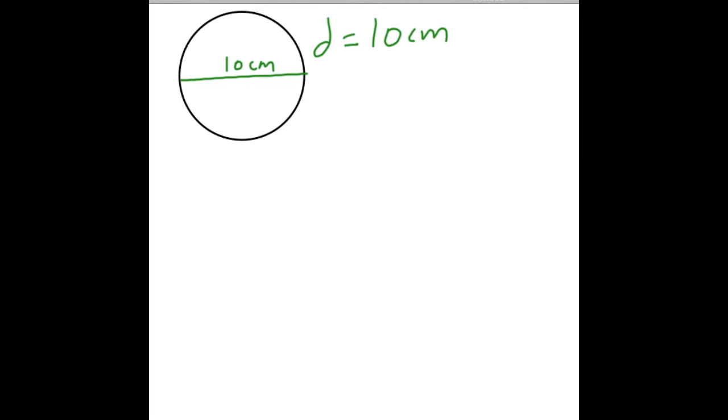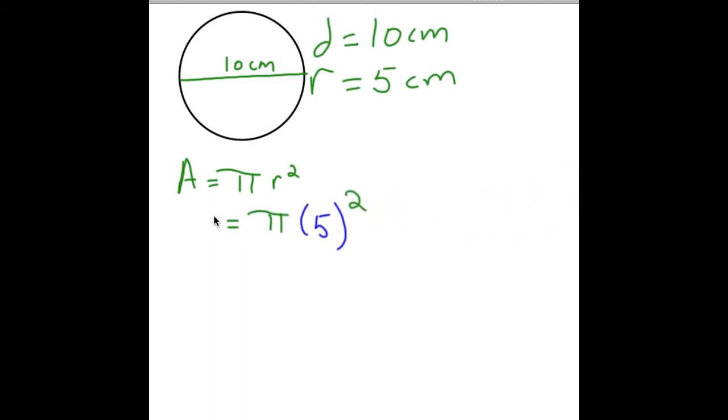Now, our area formula uses radius, and the area formula is pi times the radius squared, or pi times radius to the power of 2. So there's not a place for me to put diameter there. So what I need to do is I actually need to figure out what my radius is. Since radius is always half of what my diameter is, I know that the radius of this circle is going to be 5 centimeters. So now that I've figured that out, I can actually start substituting values into my formula.